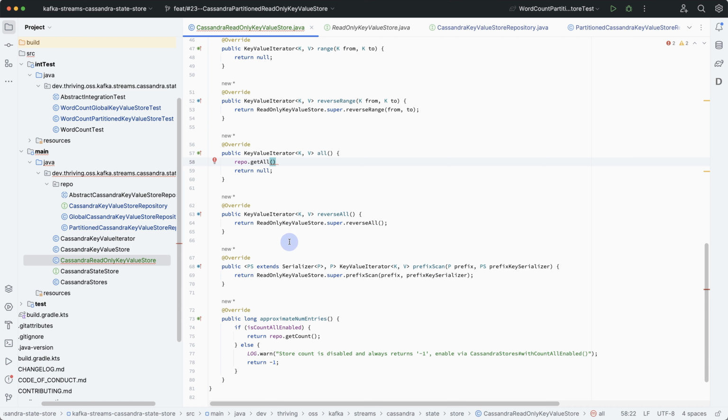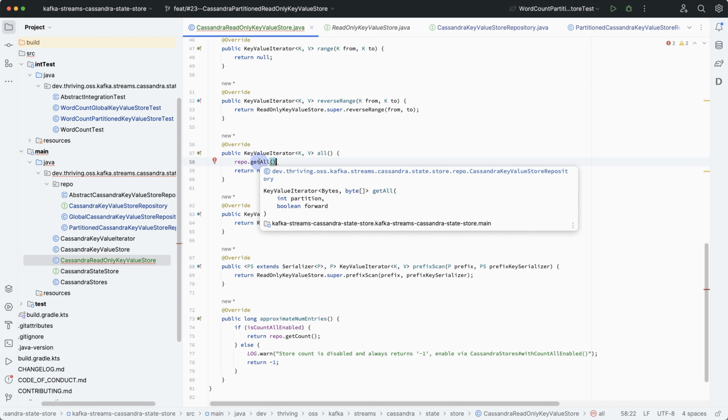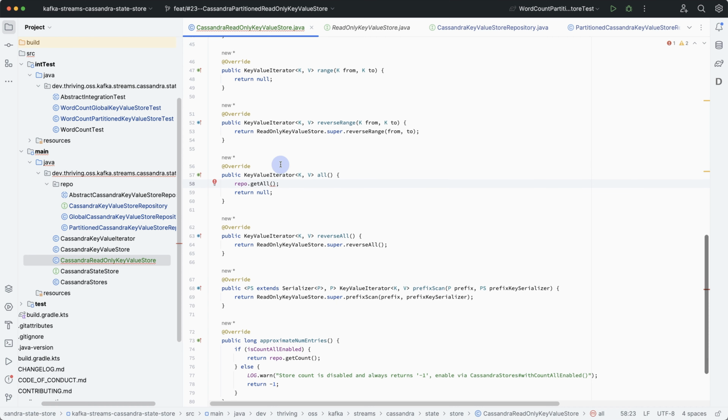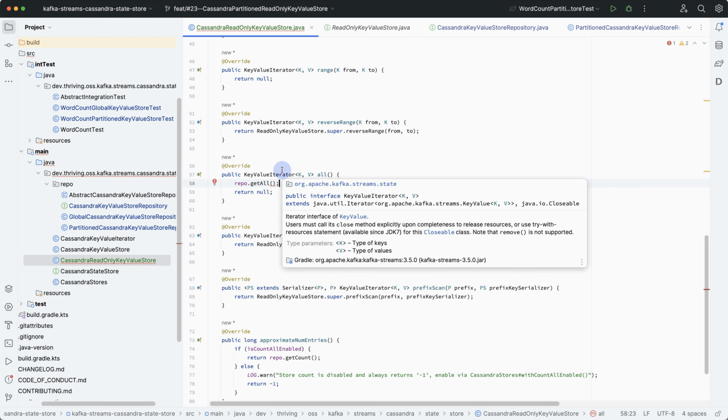Long story short, I do not want to add a select star, but I want to stay in the partitioned context with the query against Cassandra to the table. So we need to iterate, and for that we need to know all the partitions that exist. So all the streams tasks, so kind of the number of partitions of our input topic, the highest number.